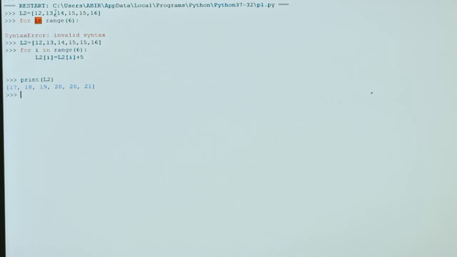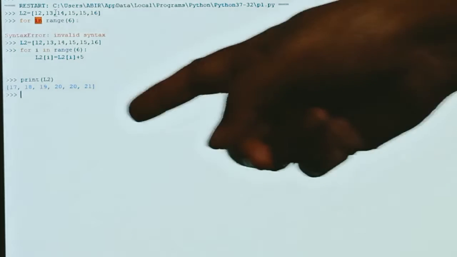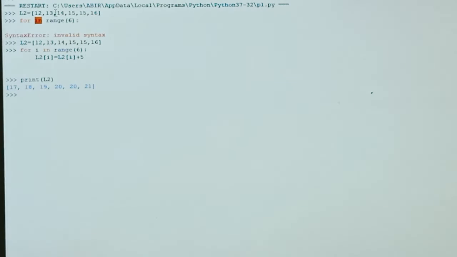Okay, now children, suppose we can solve a question. This type of questions can come in the exam. What we have to do is take a list of numbers, and in that we define some numbers like I have done in this. Now what our program should do, it should take one more list, and in that list it has to pick up only the even numbers from the existing list.